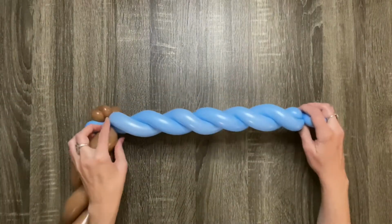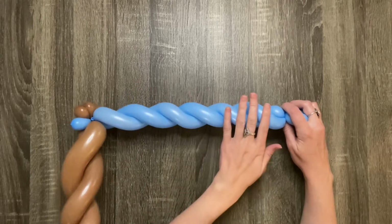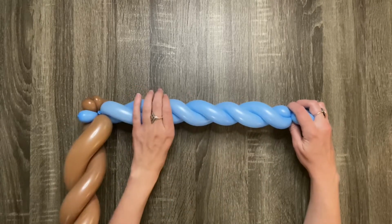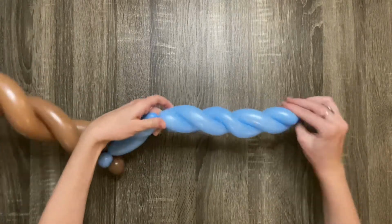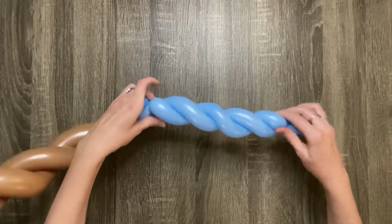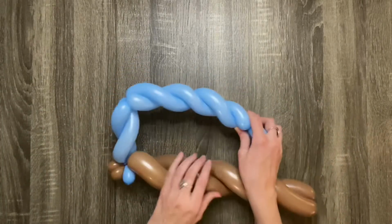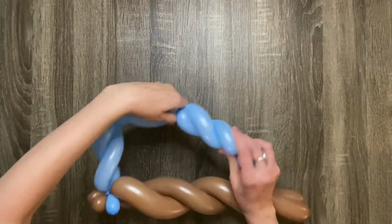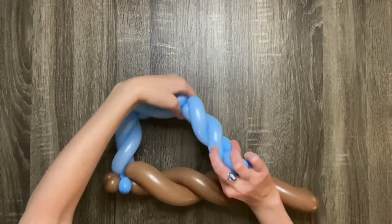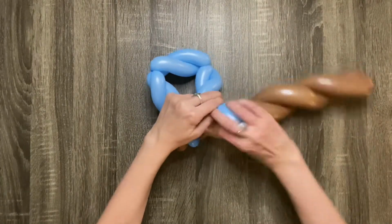Cover up the end bubble and kind of eyeball how you can break up the rest of the blue balloon into 3 equal parts. Then make 2 twists in order to do that. If the end bubble comes undone, that's okay, just retwist it.